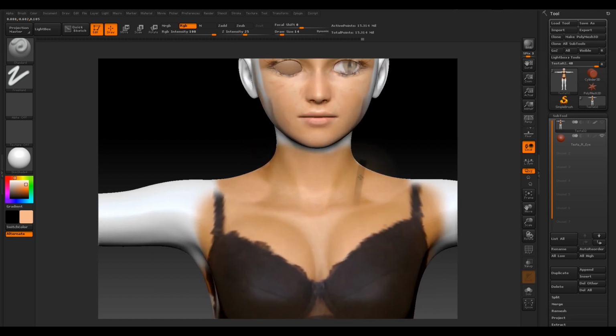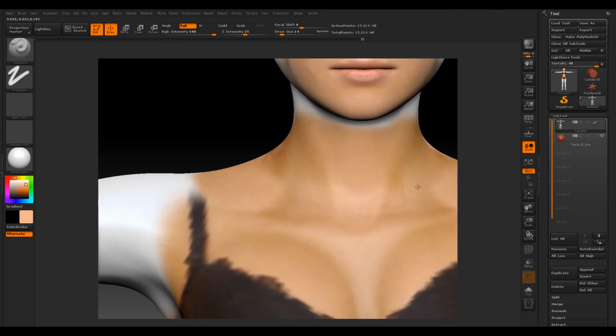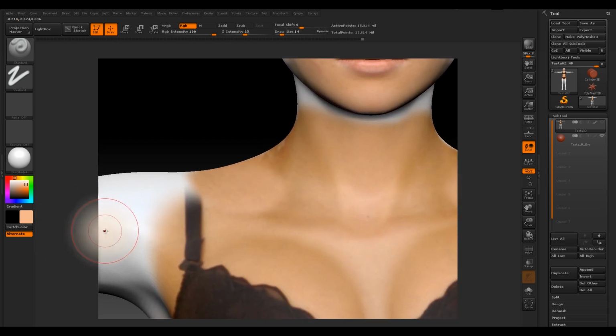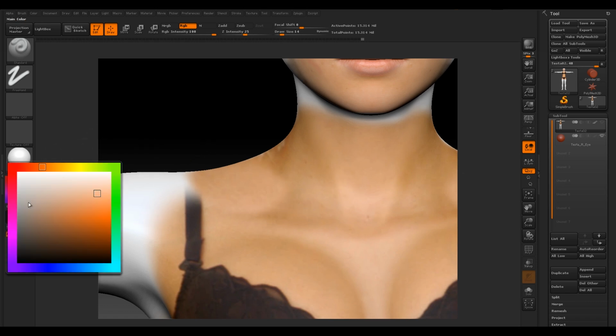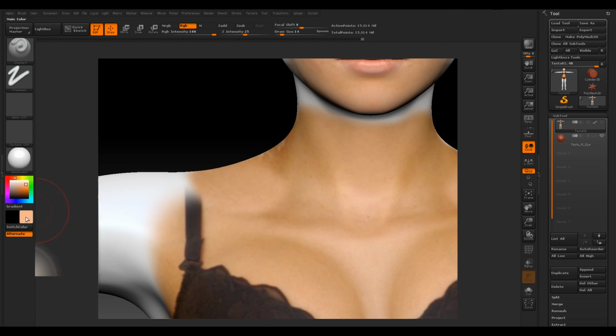Alt left click and then let go of Alt, and I can go ahead and scale in. At this point I would come in with the Wacom pen and pick this deeper color. So just click and hold on your main color there, and then as you drag out to your canvas, it's going to have this little pick icon. You can go ahead and pick that color, and then you know what to do.